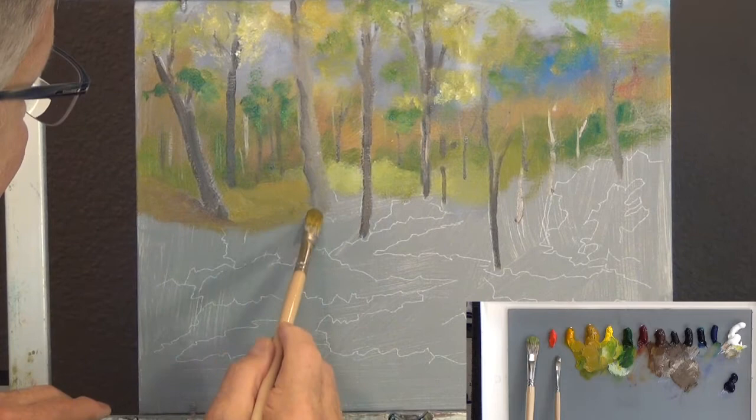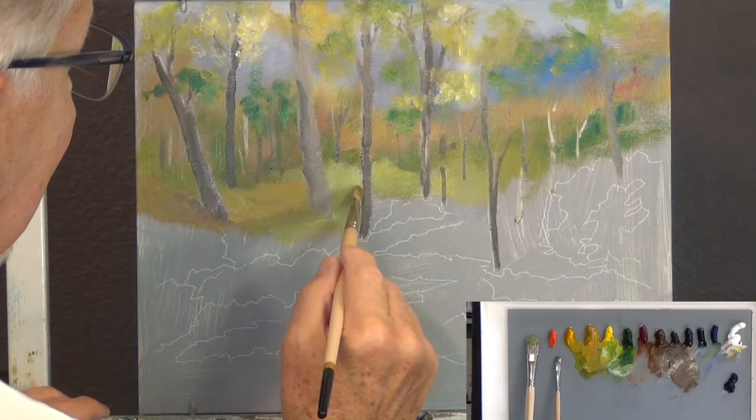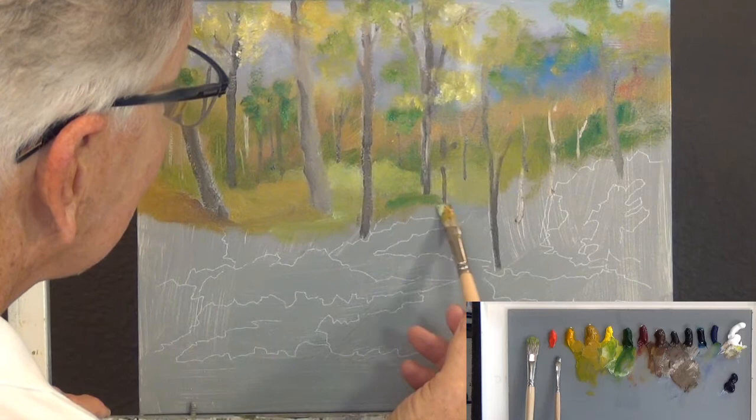So these brushes really make it easy to sort of give you this look of flatness. Now my brush strokes, I'm trying to make the brush strokes go the way the land goes. The land is going now this way. I'm not trying to paint my trees. So I'm just kind of filling it in with some low bushes and or grass. It could be grasses back here.